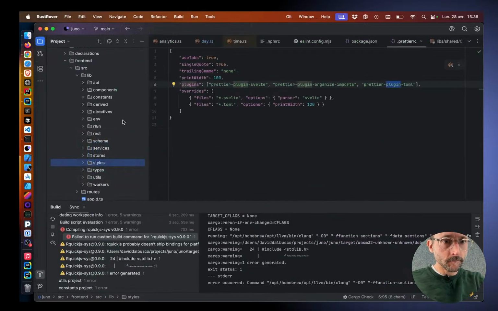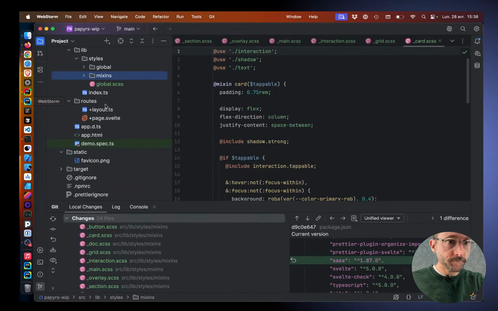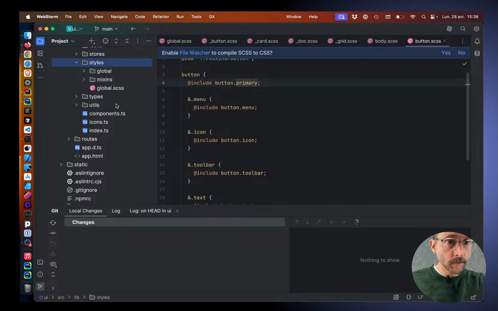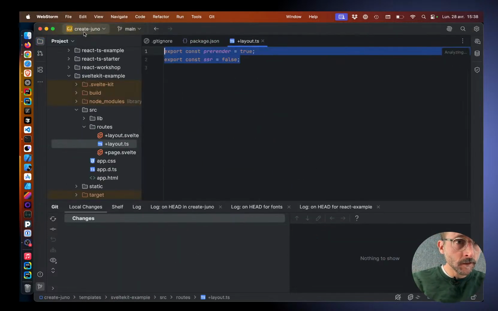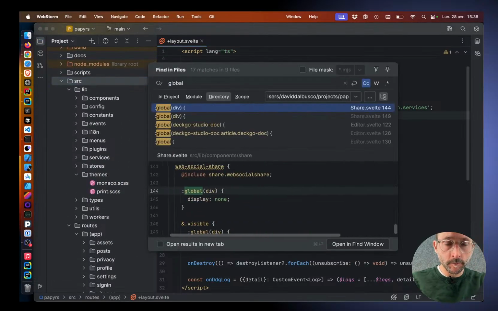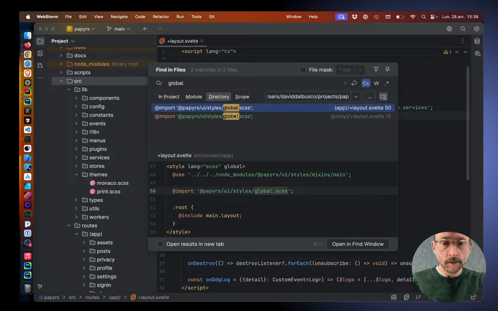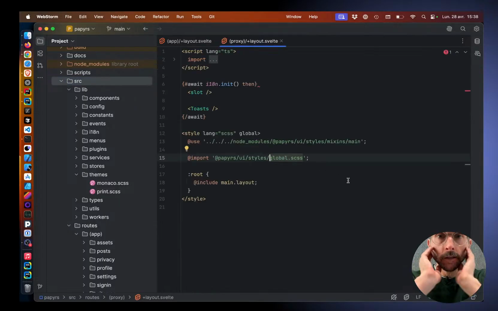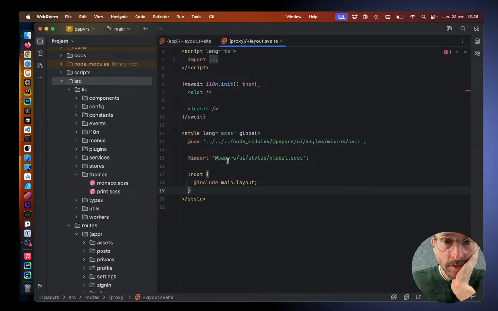And so we had the styles, and I guess in the repo here we had global that was imported somewhere. Yes, you see here we had the style that was imported, and mixing main. Alright.